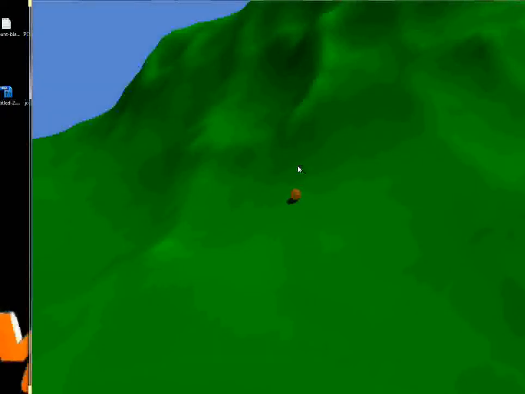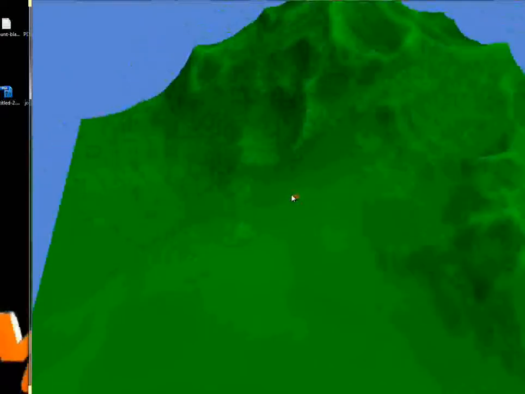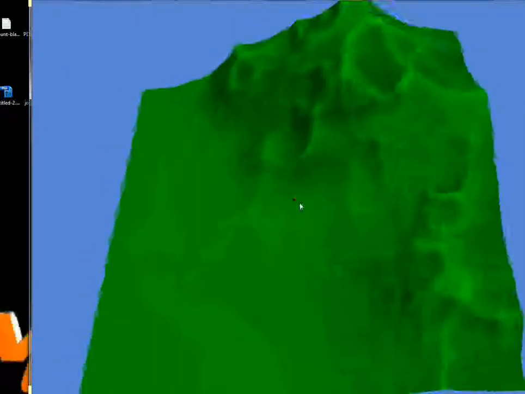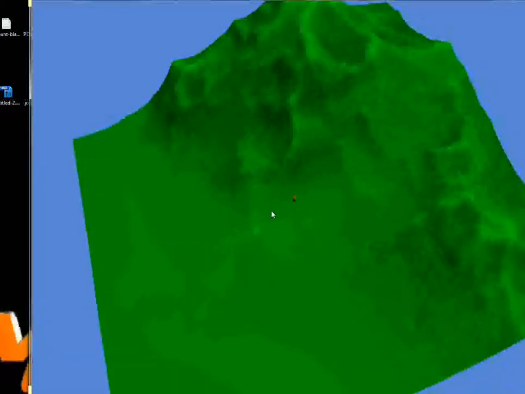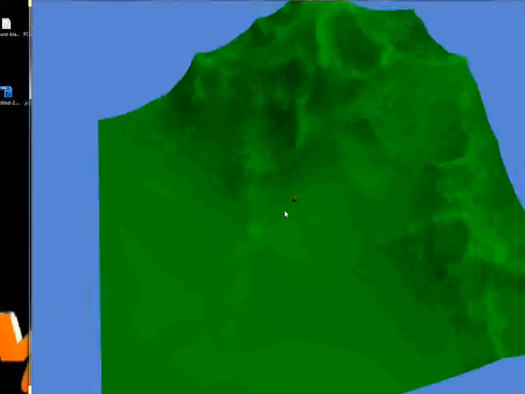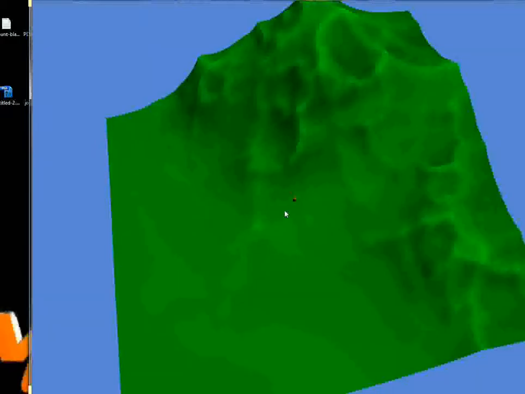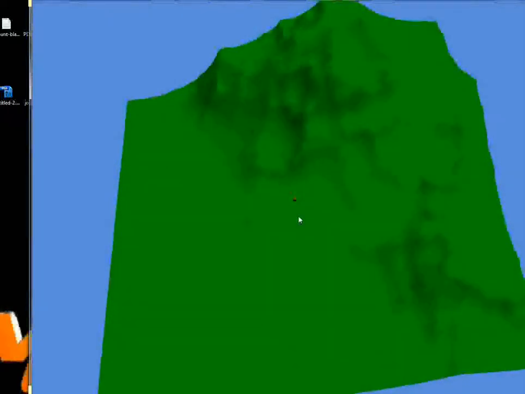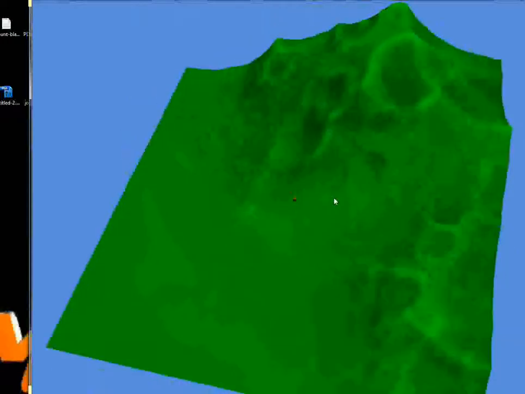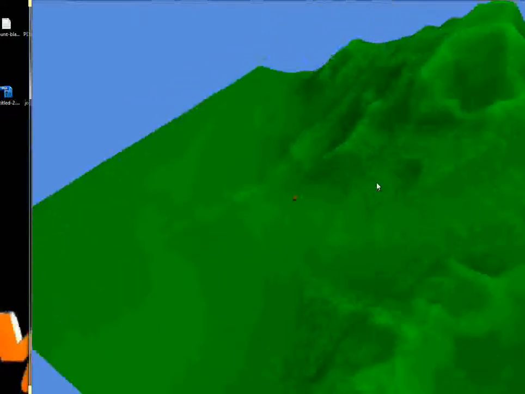Here you can see some terrain. I've rendered a simple terrain, and this has ambient occlusion turned on. And why would you want to implement this? Well, here it is without ambient occlusion. This is just the diffuse and ambient light, and it doesn't look as good. Ambient occlusion adds all the nice shadowing to give more texture, more detail.